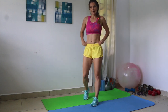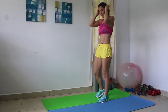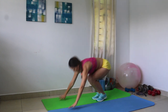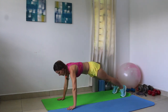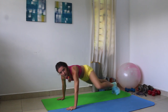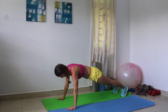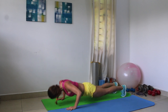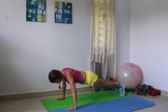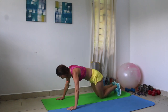All right, next one we have push up into the reptile. So you're gonna go down on your mat, perform a push up, and then we're gonna do a knee tuck, alternating the sides, and then jump. Push up, knee tuck. You can also go on your knees and then come up, do knee tuck.